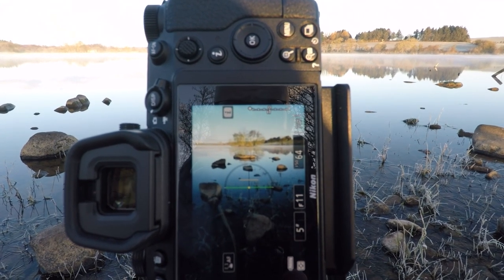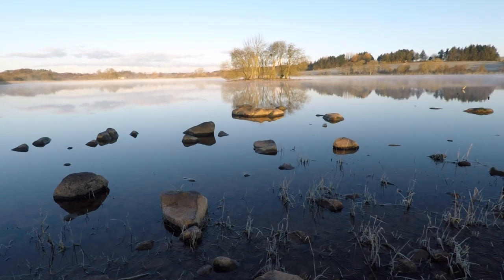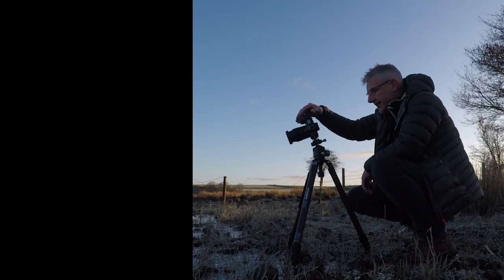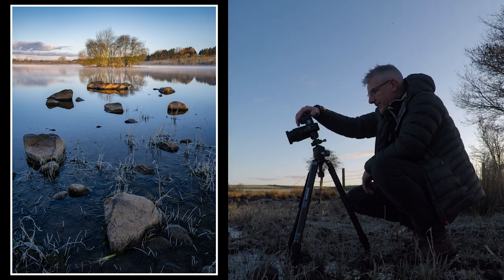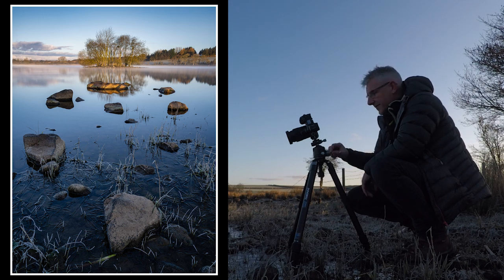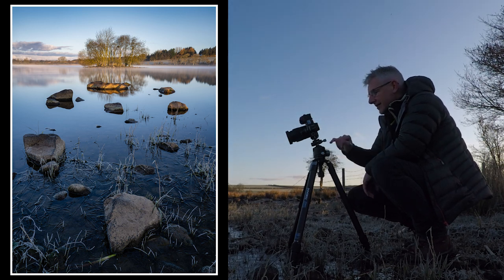I have an ND6 stopper on it, because I wanted to really smooth out the water. If you look just now, you'll see how smooth the water is — there's hardly a movement in it. I'm going to focus on the background and zoom in. As I said in the last videos, I am favouring back button focus, but I did once again forget to put the timer on. The camera shut down, so let's go again. I decided to come up early — I knew there wasn't going to be any clouds, though I can see some just in the background there. I was hoping for none, but they've actually helped add some texture to this.